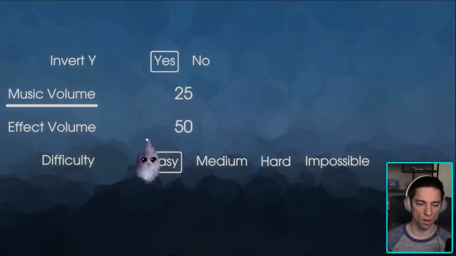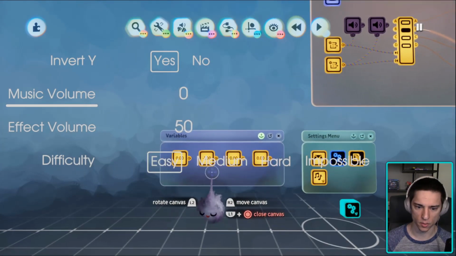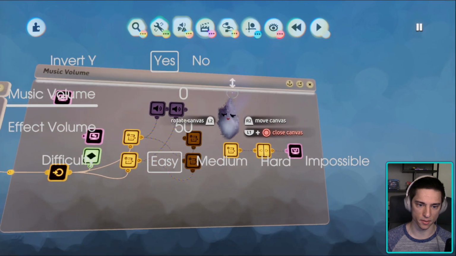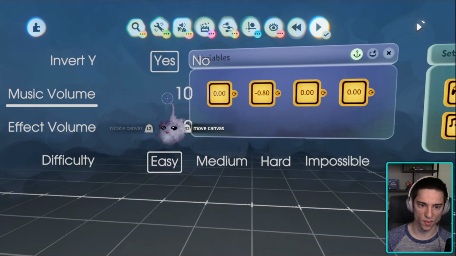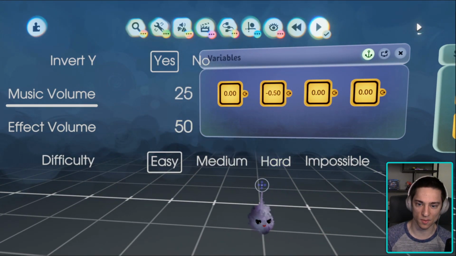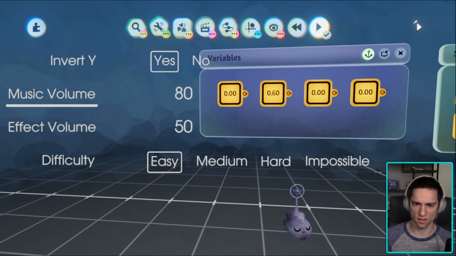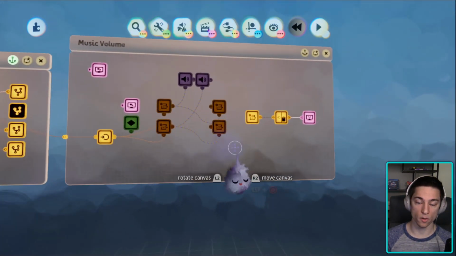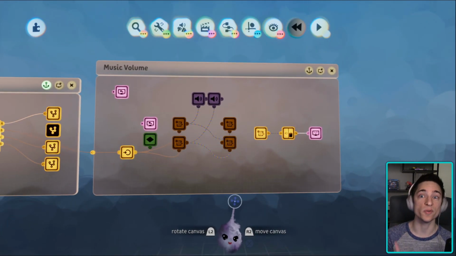So if we go all the way down to 0, you can see that the value is -1, and it's displaying, well, you can see it right there, it's displaying 0. And if we go, so you can see the value right here is 10, and -0.8 equals 10, and if we keep going, you can see how it's translating the number into what we want it to be. See? So that's how it works. It's super easy. It's literally just adding or subtracting. That's super easy. Now for the most difficult one.